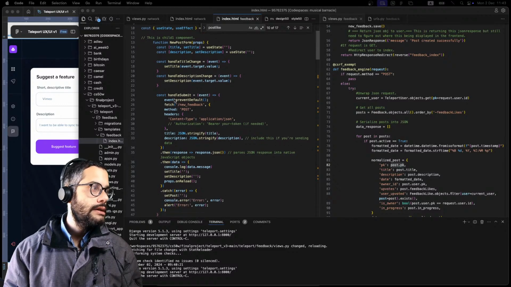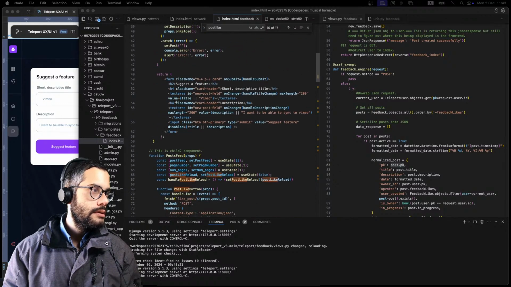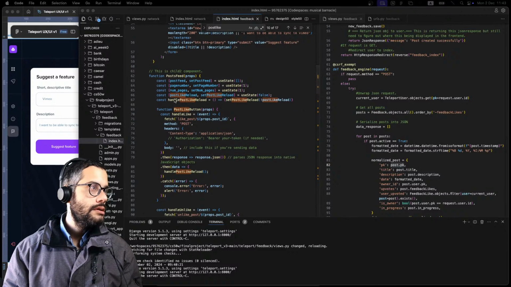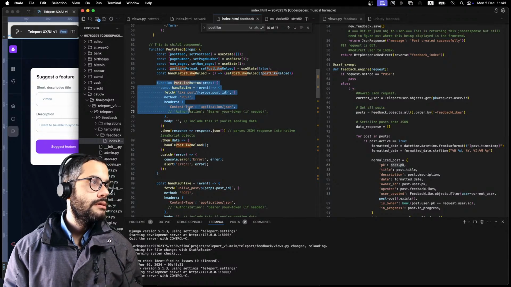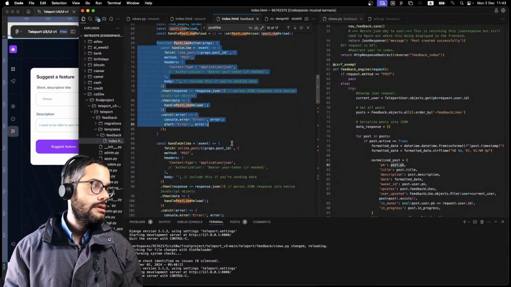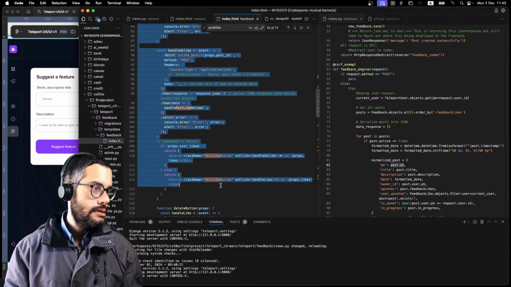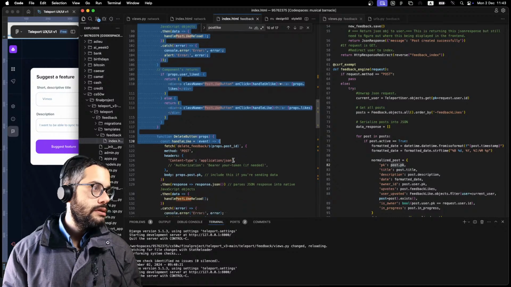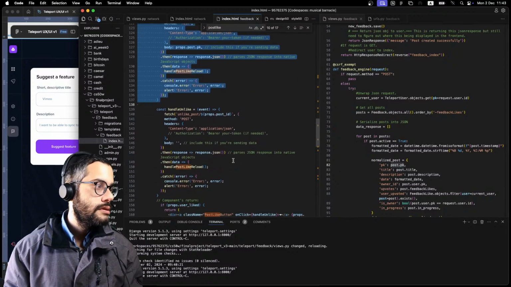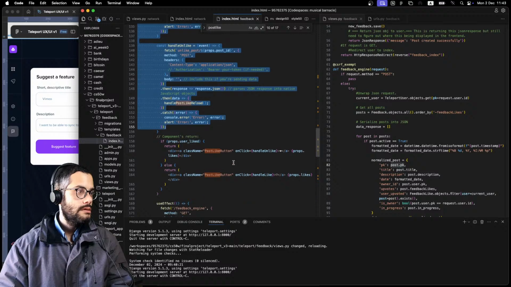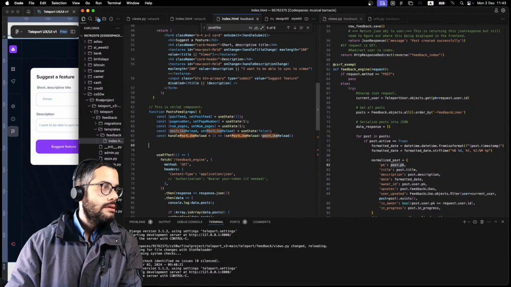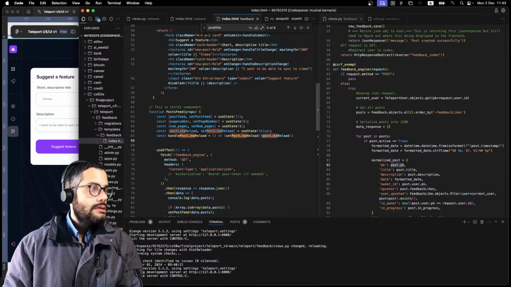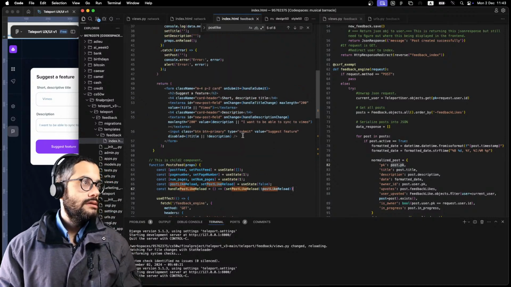So new post form, that we'll leave as is for now. And the post feed, I guess we can just leave all the stuff here. The function post like button, all this stuff we'll take out. Also the delete button, we'll get rid of all this stuff. And it has some type of return as well, so we'll get rid of all that. And we might even need to get rid of some of these constants, not sure.